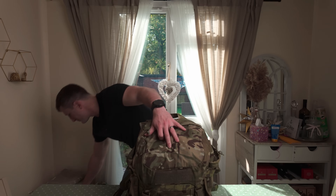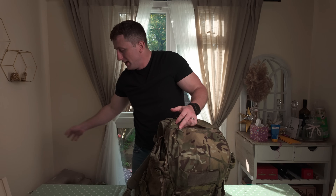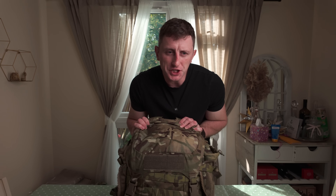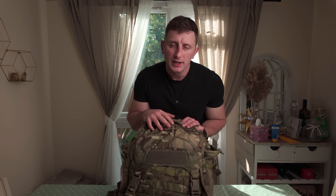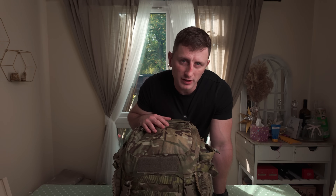And genuinely it's actually quite good. Now it is issued, and as soon as you start feeling and touching it compared to stuff like this here, you can definitely feel the material is a little different — it's mass produced and that's just the way of it. The thing about being mass produced is if you go into any kind of operation where supply chains are far and few between, and this starts getting broken and wrecked, it can get punched out to you. Whereas if you're clabbered in thousands of pounds worth of your own stuff and any of that becomes non-operational, it's going to be harder to get that resupplied.